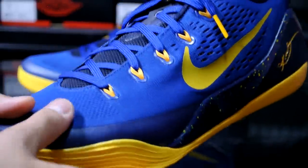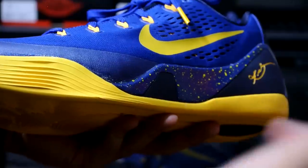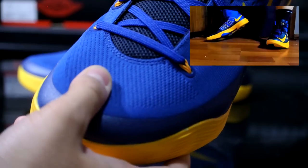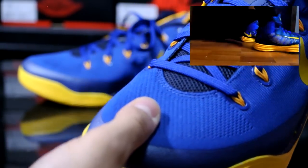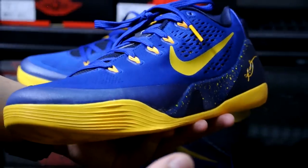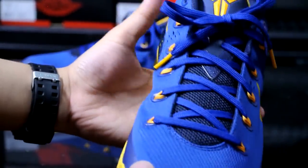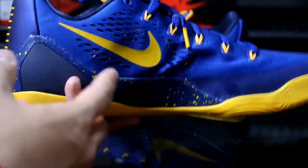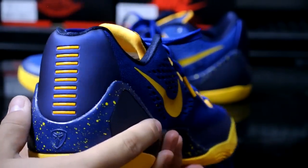I really, really love the blue and yellow colorway. If you've been following me for a while, I had a pair of Hyper Dunks in the same colorway — the 2012 World Basketball Festival colorway. I was thinking about getting a pair of Kobe 7s in the same colorway, but the Kobe 7s are just not a comfortable shoe for me. I do own one pair in the Elites, but that one has full zoom so it feels a little better. Anyway, there's nothing much to it — the blue and yellow shoe has a shiny feel to the heel right there.